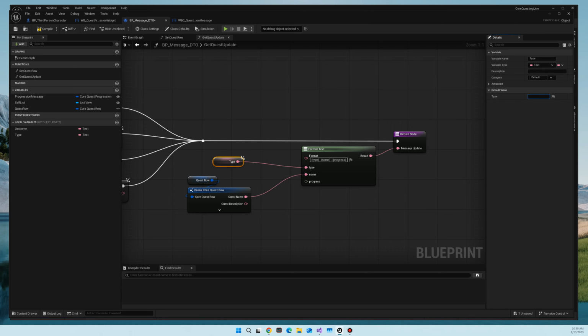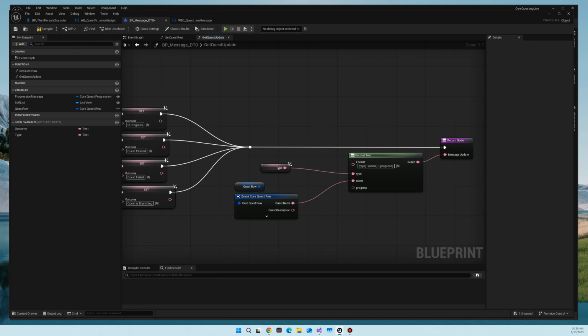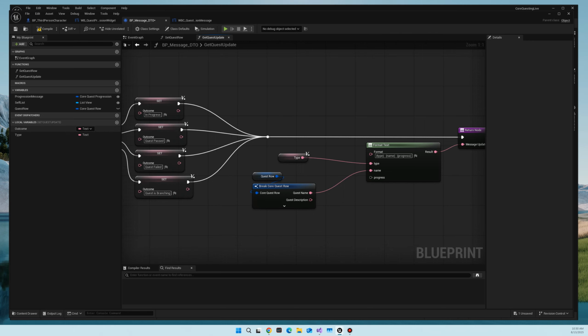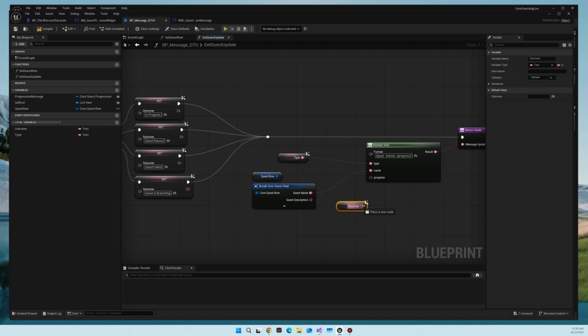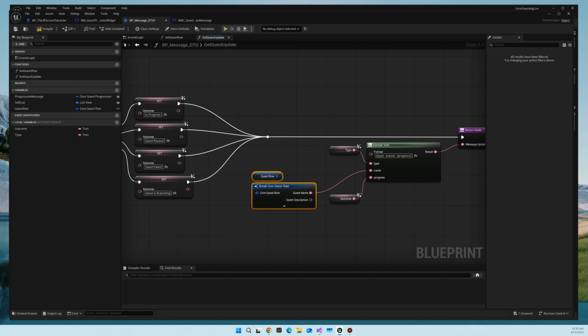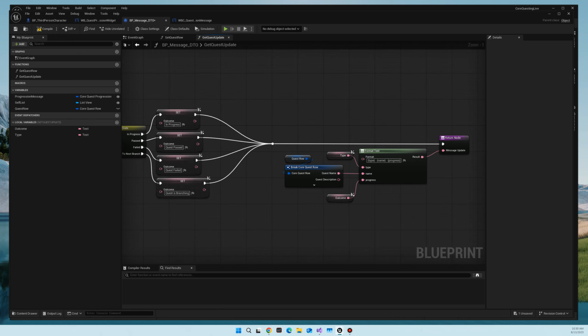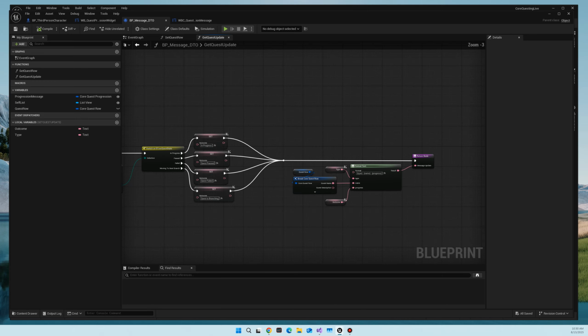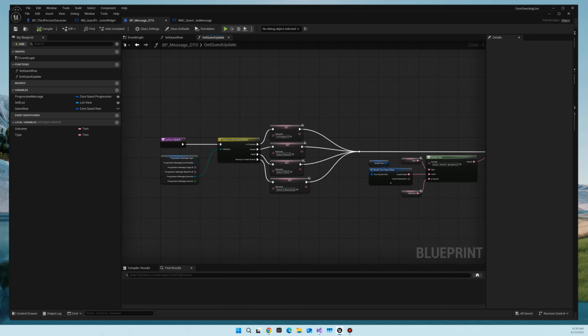So it's going to be quest name, and then here we've got the outcome. So I'm just going to grab the outcome and put that in there. So when this function gets called, this is just going to create our quest and the outcome and what it's doing. Alright, so that's one for quest.